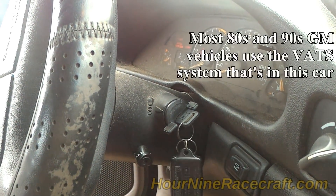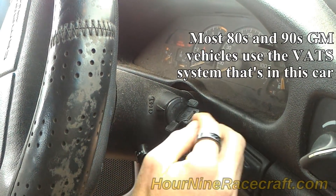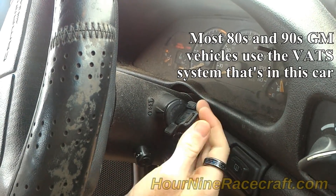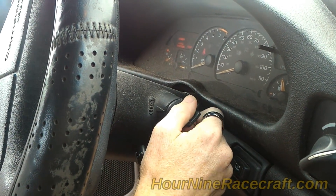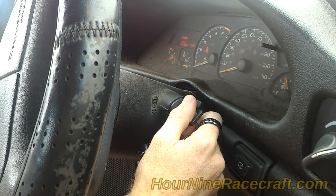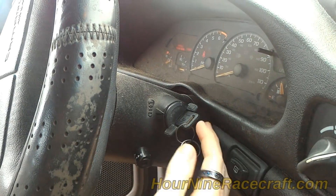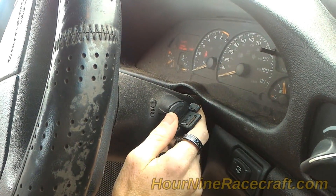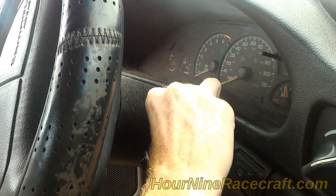So the car's immobilizer would allow the car to start. But if the contacts aren't connecting right to the key, the resistance values go up higher because there's not a good connection. So it's basically thinking that the wrong key is in the ignition. What we're going to try to do is bypass the resistance value that's on this key.